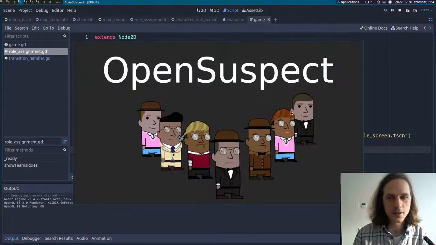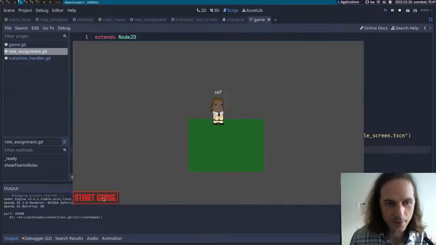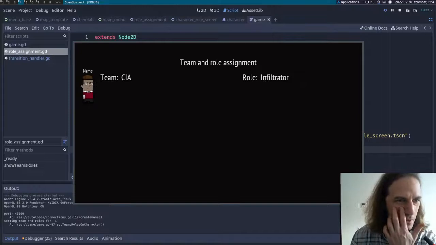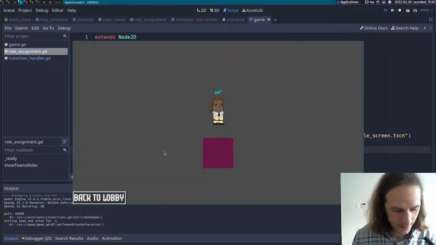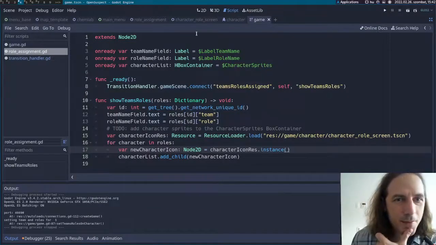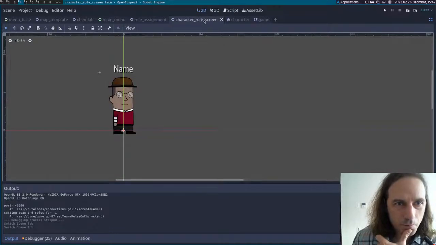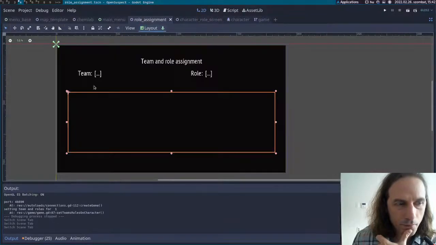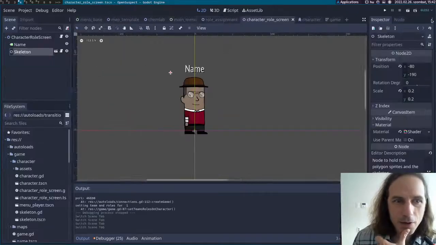Let's see if this works at all. So I start the game. Yeah, it works because it puts the character on the screen. Okay, that's what I wanted to see. I don't know why. Oh, it puts it there because that's how it looks, because this is the origin.